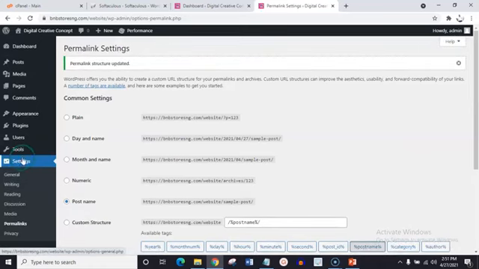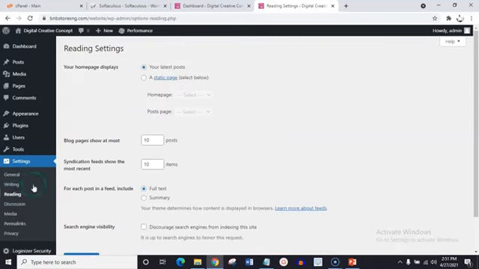Then you go to settings again. Then you click on reading. Make sure you check all these things. They are very important. Click on reading. So you come to see your latest post, your home page display. That is what should display on your home page. This is a website, so your home page of your website should be the one to display. So that's why we are going to click on this. Do you understand? So home page.